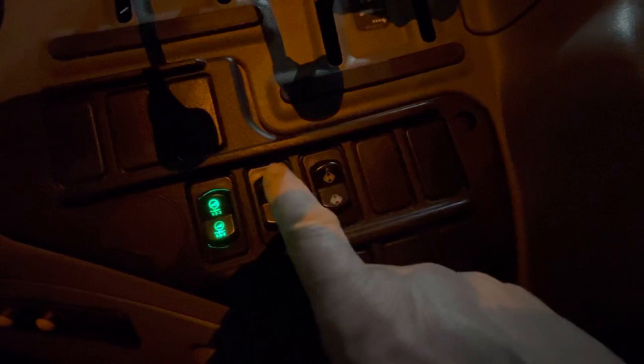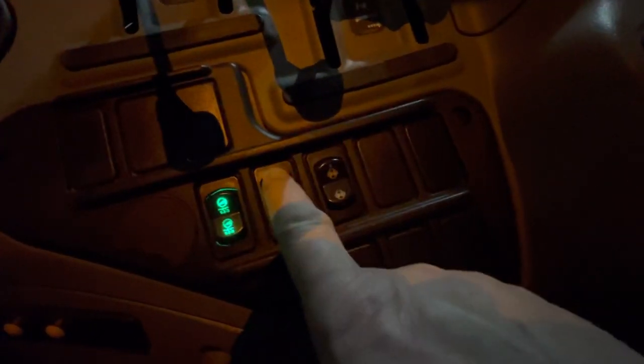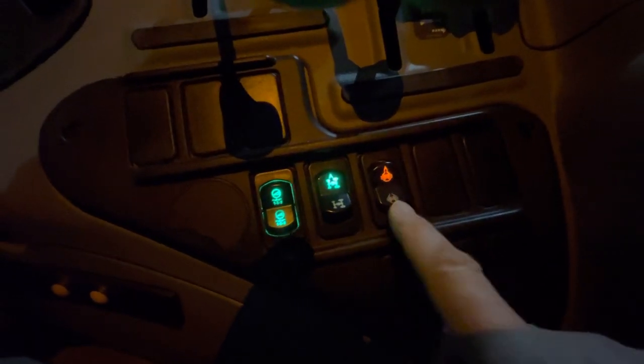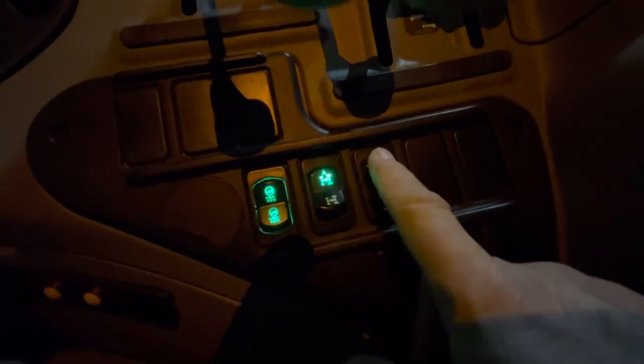Over here you can see there's an 'A' — that's automatic all-wheel drive. I always plow in two-wheel drive unless it's spinning; it's easier to articulate around corners and easier on the equipment. But if you need to push you can push automatic. You can also actually lock your diff up too — I really shouldn't put that on unless you really need it, sometimes I do need it pushing something really heavy. Try to use it when it's straight. If you're in a straight row and maybe stuck, you can go to this position and that locks everything right up, but you can't steer when you're in there, so you don't go there very often.